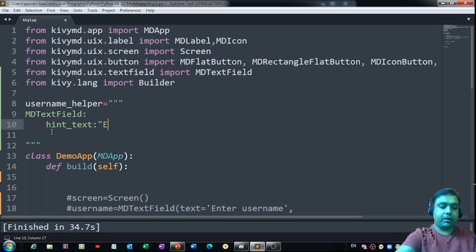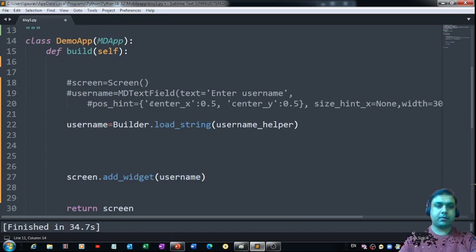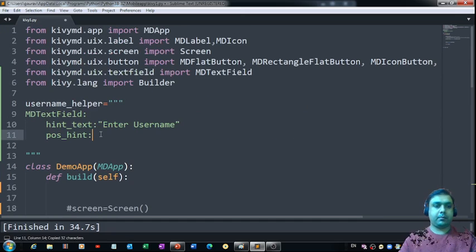Let's first define everything we would like to have in this variable, username underscore helpers. Enter username, that's what I would like to have in it. Besides this, I would like to define a specific position. So position, and we don't use equal to signs, we use colons. Remember this thing. Okay, and simply I am copying this whole thing from here and putting it over here.